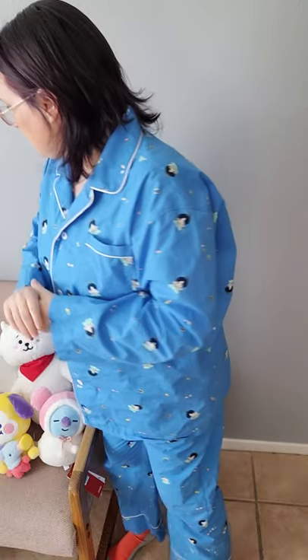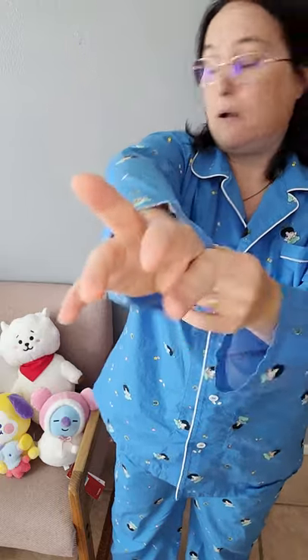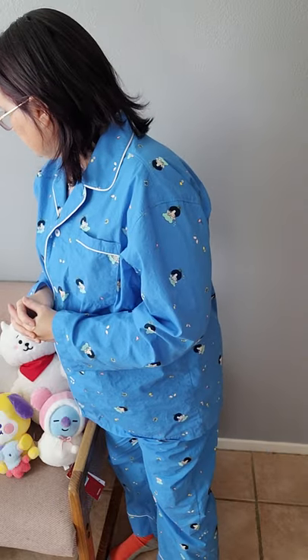Of course you don't want to bleach these either, because you don't want to bleach anything with color. As for the sleeves — I'm able to roll them up if I'm a little bit warm, and they are wide enough that you can roll them up and push them above the elbows, so they're not tight on the sleeves at all. The collar lays really nicely too after washing — I didn't have to iron it, it just lays right back down. I wash it unbuttoned.